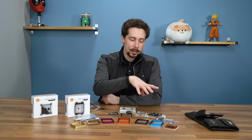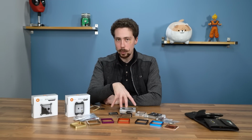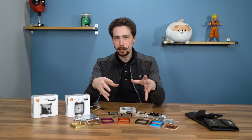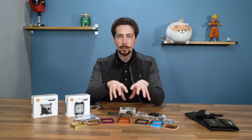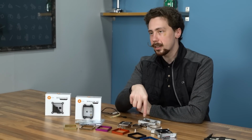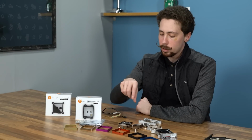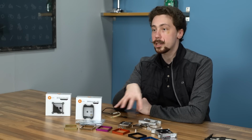So the one inside this 2066 block will be different again to the AM4 one, which is also different to the 115X ones, which is designed to put the flow straight down the middle because that's where the best cooling needs to be for those particular CPUs. It spreads it evenly along the fins for the AM4 and 2066 ones. Now, the other thing that this does is it allows you to have more pressure from the jet plate to warp the actual base of the plate itself.